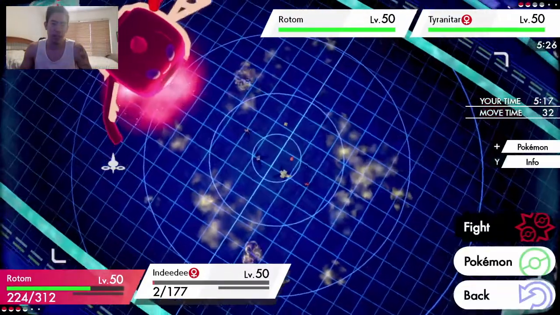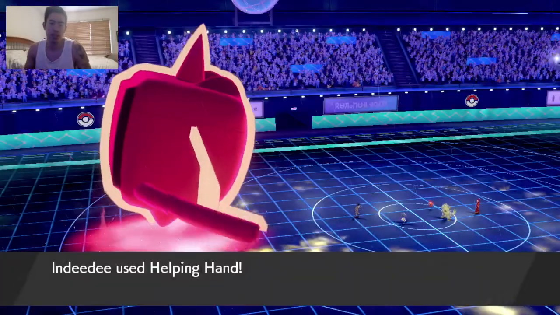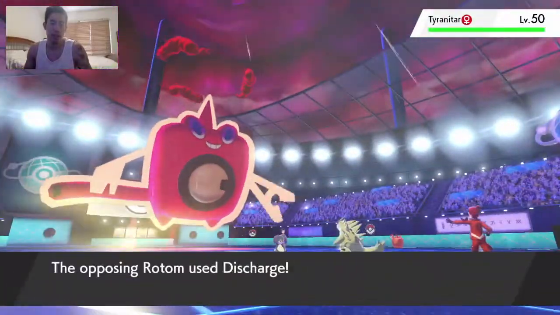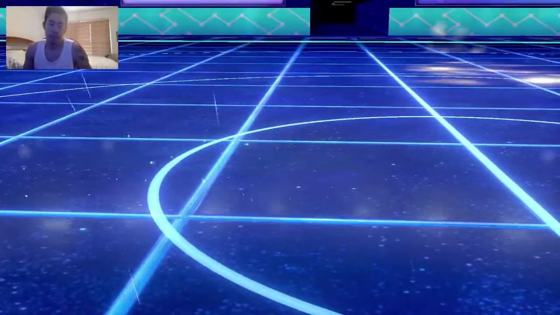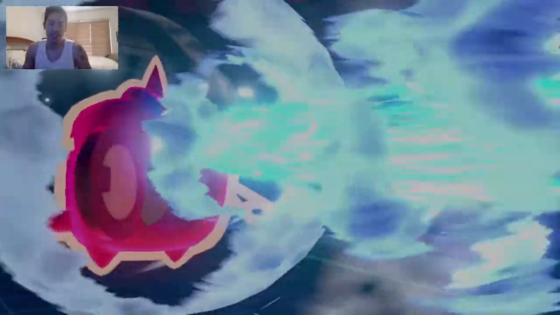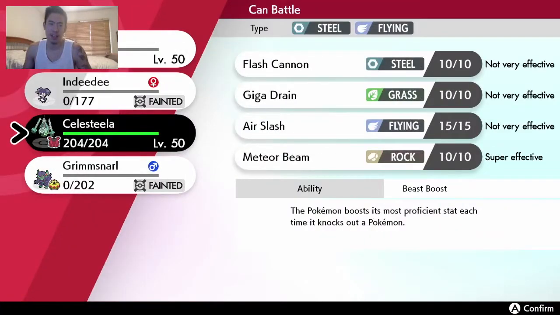So, I think at this point I just Helping Hand. Yeah, I think at this point I just Helping Hand Geyser into the T-Tar. He might plot. Discharge. Interesting. Okay. Paralyzes his own T-Tar, and that'll allow me to go first. I love it. You love to see it, right? The Discharge comes out. That must be sashed or something. Or not sashed. Choiced into something. Right? It has to be.